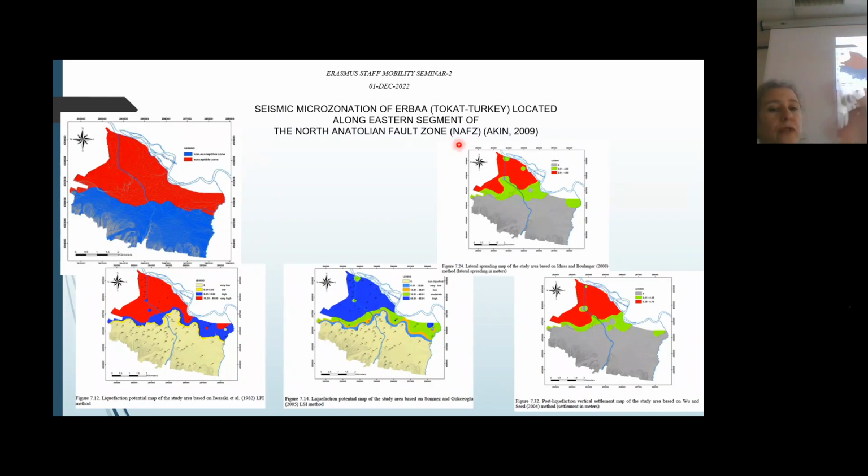Besides, for the liquefaction part, I have also given some examples, but in general, I started with the possible liquefaction activity and then continued with the liquefaction potential index, liquefaction severity index map, and then the other settlement-based and lateral spreading-based levels that we have so far. And I have the amplification map. If you are willing to see, I can also share it. I forgot to put it here.